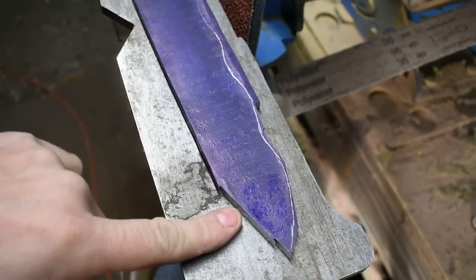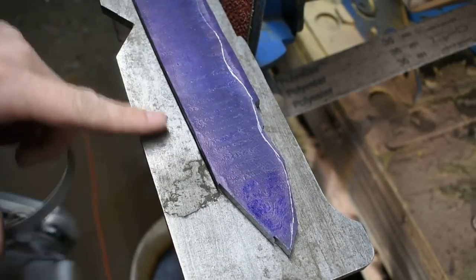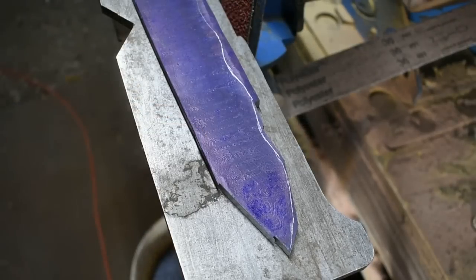All right, I cut my tip in on the bandsaw, and so now I'm going to move to the grinder, 36 grit belt, and go ahead and grind the rest of this profile out.